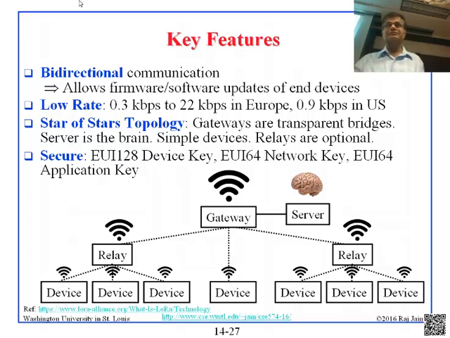So what is the network key? Before you can participate in a network, you need to know its secret, right? I have my certificate, I have my keys, but I can't just go and join a meeting. Let's say in the chancellor's office there is a meeting going on, right? So I need some secret to be able to get into that meeting. So that is the network key, and this is 64-bit.